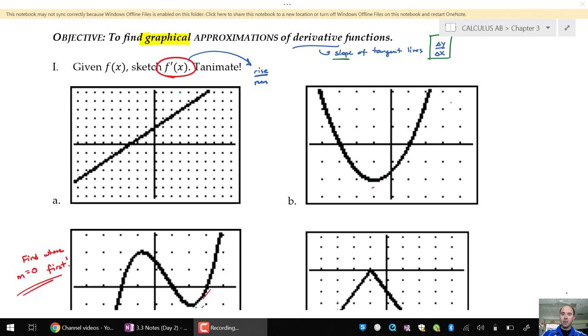And then we'll plot those slopes on top of the same picture to see if we can connect them and make a pattern, which will be our approximation sketch for f prime of x. I will use red for my notes and my slope calculations, and then when I'm finished, I'll use blue to connect the dots and hopefully see a rough sketch of what we believe that derivative function will be. So let's begin with number one.